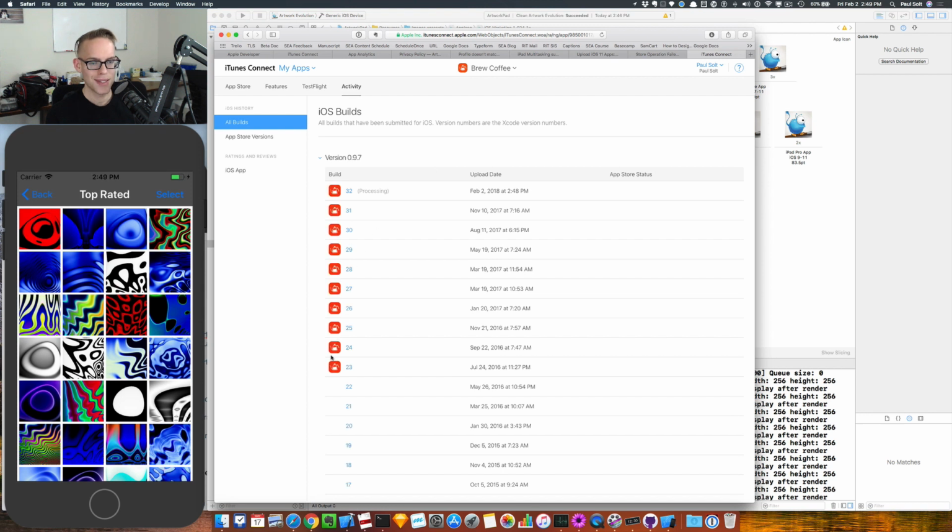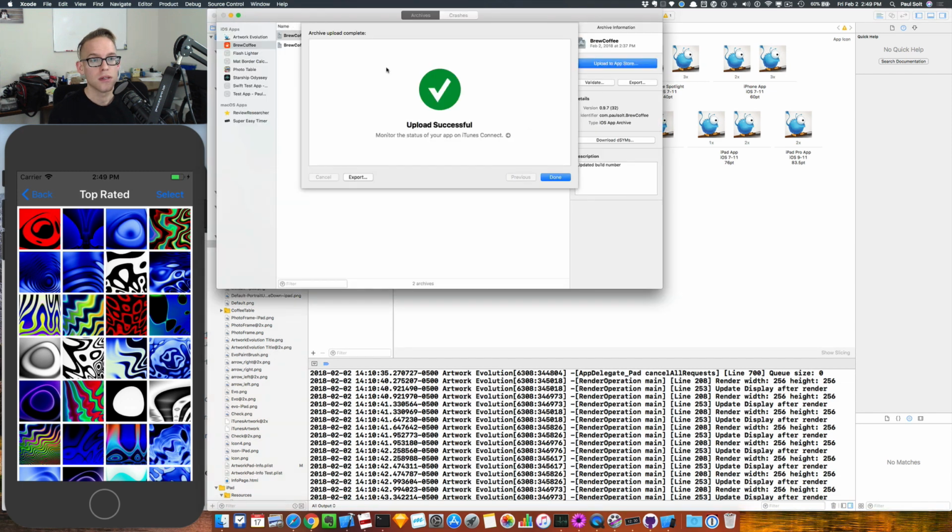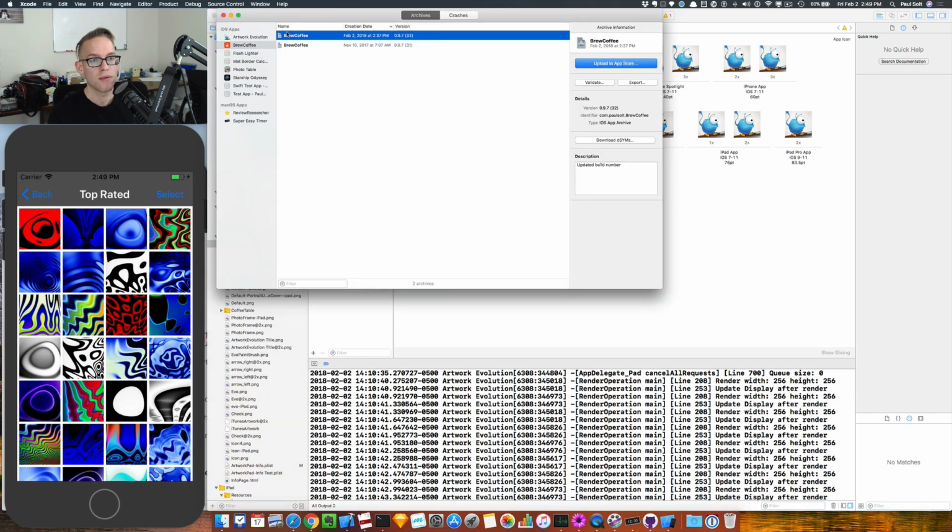So you can see I've been just incrementing the version number, not making a whole lot of changes recently, just trying to extend the beta test because I'm still using it. A lot of research has been going on with how the app needs to be used. It's a recipe app for coffee. And one of the things that I discovered in sort of working with it is that the process isn't always the same everywhere.